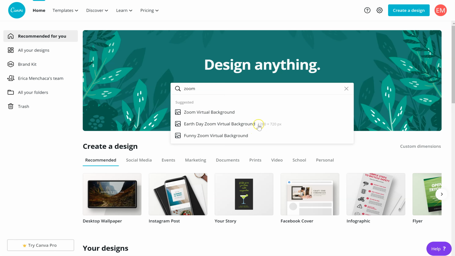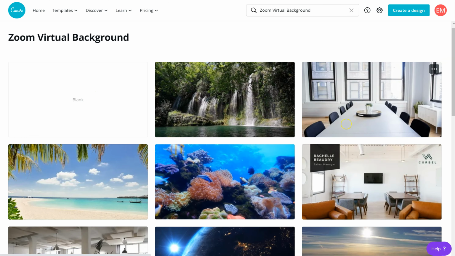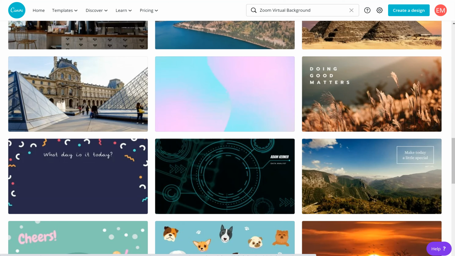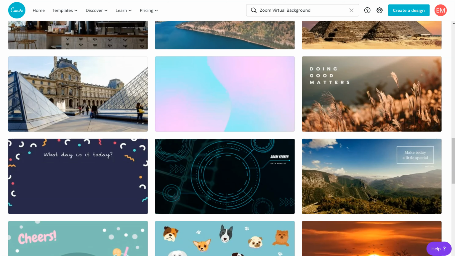Now, Chromebooks is the only thing I've noticed a problem on. So if you have a Chromebook or an older, we're talking like pre-2000s computer, then these settings won't particularly work. But you can click a Zoom background, and it's going to show you all kinds of backgrounds, or you can create your own. So there you go. There you have it, kind of a breakdown of Zoom.